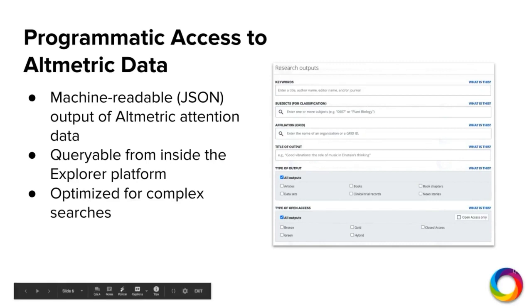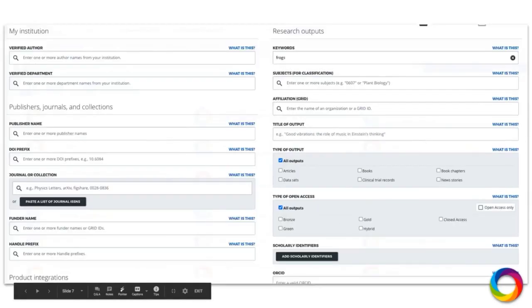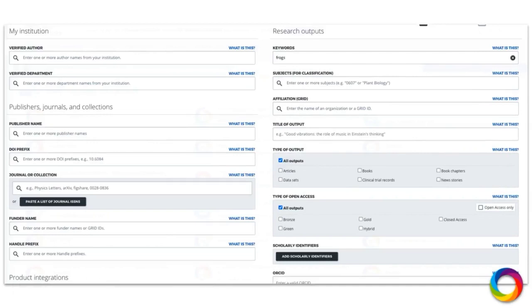queries. So here is the advanced search of the Explorer, which you may be familiar with if you are an Explorer user. It just shows you most of the filters that you can use to search the Explorer database for publications. So I'll reference a few ways in which, for example, you can use an institutional data integration here, which you can see those filters on the top left.